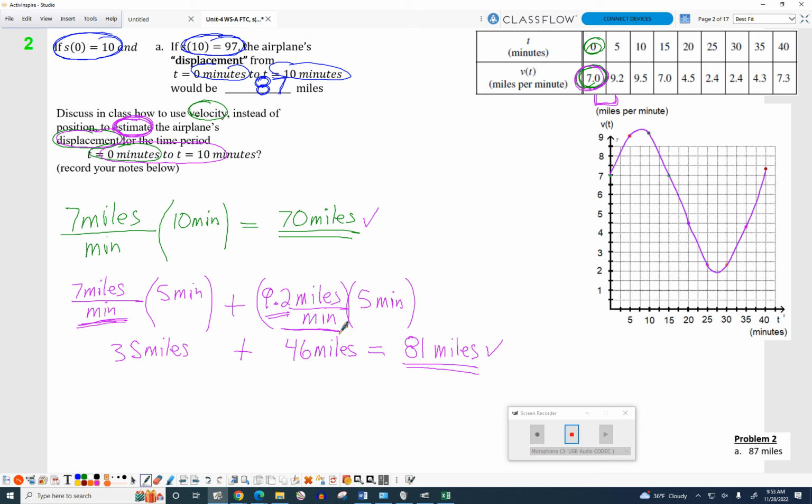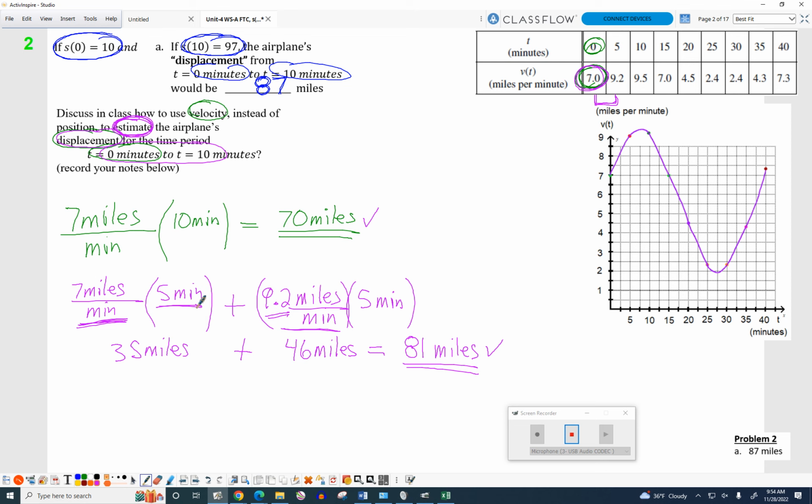Let's go, Sam. Yeah, we need the velocity frequently. If we knew the velocity at every moment in time, like every second, we could do this type of computation. We would say, oh, the velocity is whatever for 1 second, and then the velocity is something else for the next second, something else for the next second. If we did that, we get a pretty good estimate because we're checking the velocity so frequently. If you had your hand raised, give yourself 2. Sam gets 3.